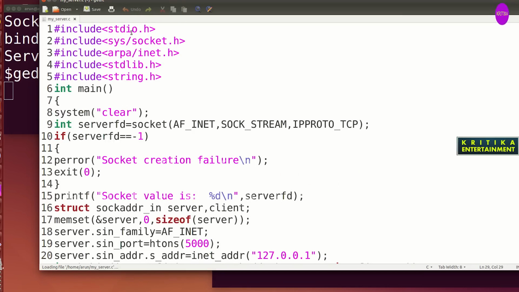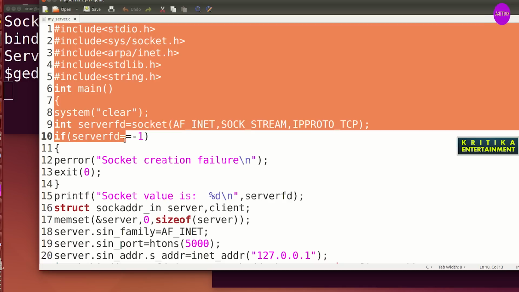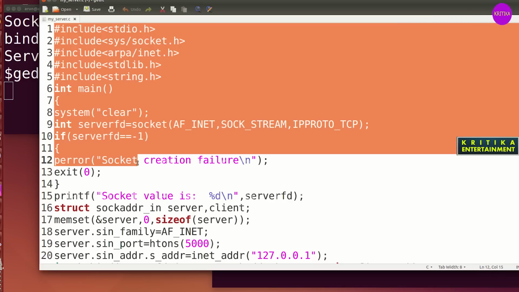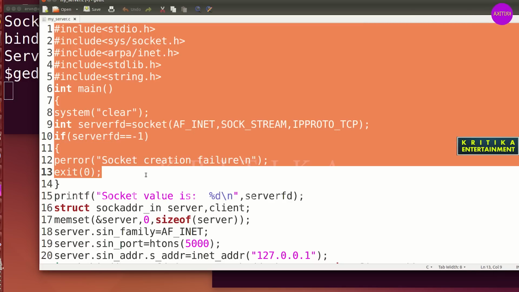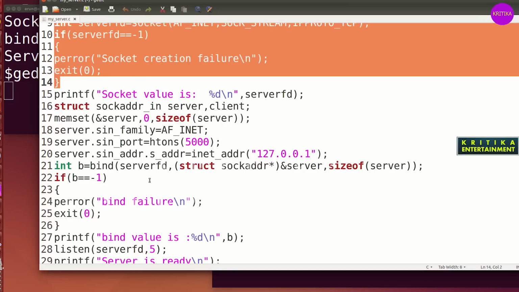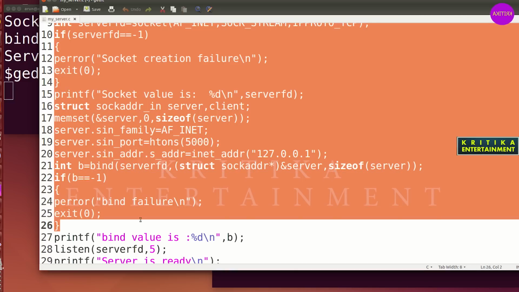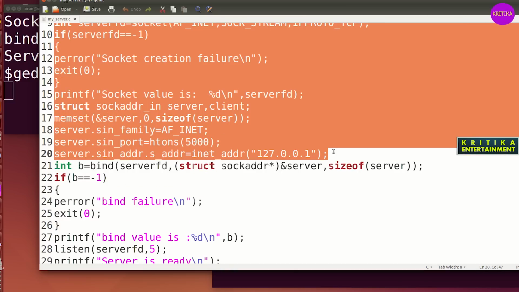So here I will go there, then here, okay, I will copy up to this, okay, up to line 20.